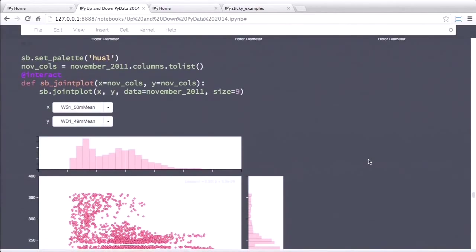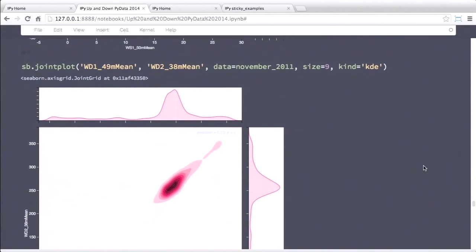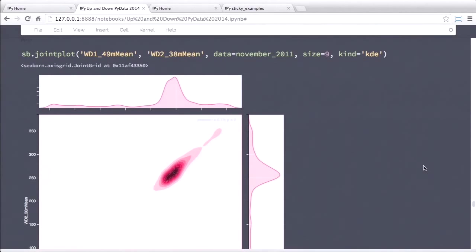But now we can see that it's easy to change dimensions with the widgets. And again, I didn't really have to do anything. I just had to create a function and wrap it with the interact decorator. In the same vein, it'll also handle density. So you see in the upper right, you can barely see it, the params there pass in the kind, like kernel density, and create a density plot.